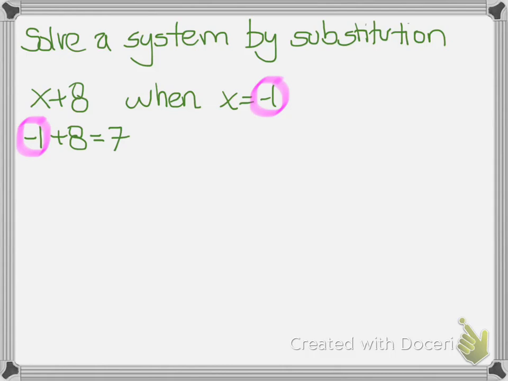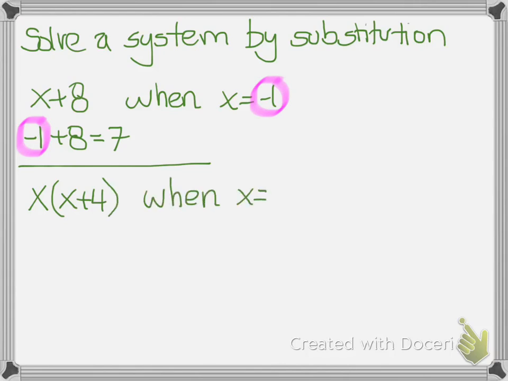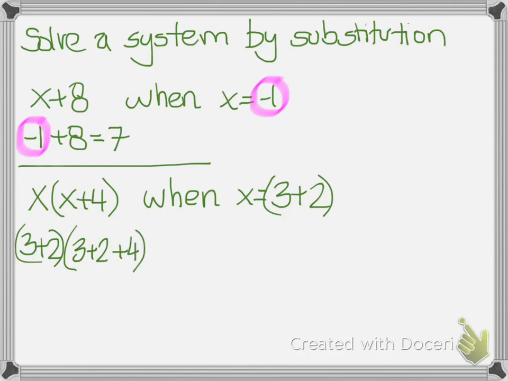Another example that we used in class is, what about x times (x plus 4)? Evaluate that when x is equal to something compounded, like 3 plus 2. The class kept saying, well, let's plug in 5. What I wanted the class to see is, I want 3 plus 2 to appear everywhere you see x. So, just like earlier, x is this. I see an x in front of the parentheses, and I see an x starting the parentheses. Everything else is still the same.